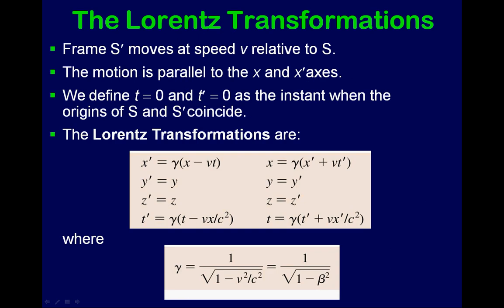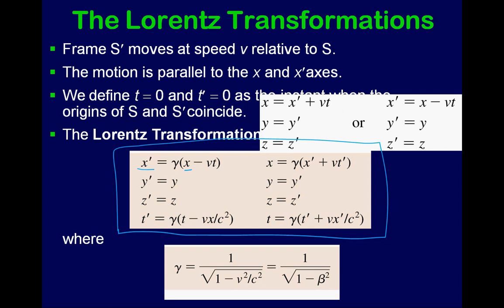And here are the Lorentz transformations. We're not going to use these too much, but they can be handy sometimes, so I wanted to point them out to you. This is basically how you can transform between the x prime frame and the x in the unprimed frame. If you remember, we did this in class dealing with the Galileo version. So here's the Galileo version. It's a lot easier, simpler than the Einstein version, the Lorentz transformations, but it's the same idea. You're transferring from one to the other.